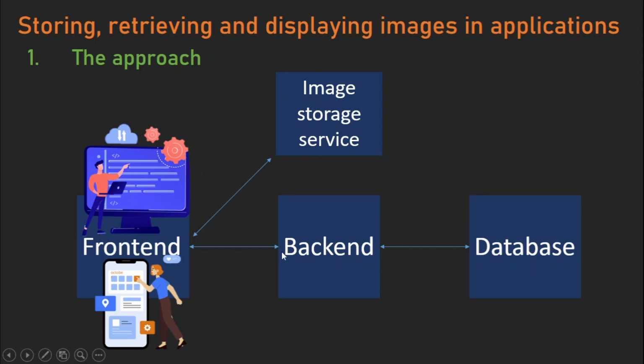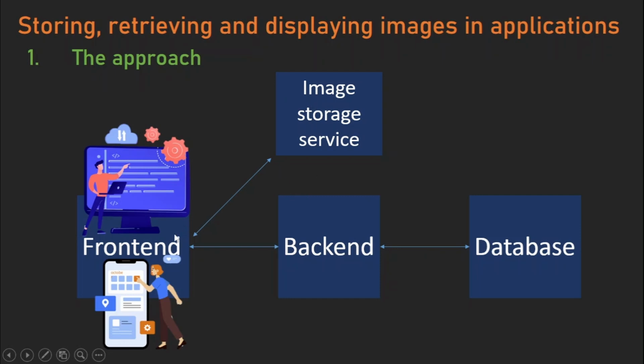Image storage services provide you with some APIs, which is actually just a library you need to install and use on your front end. So you communicate with those APIs, which understand how to communicate with the image storage service. You want to store an image, so you pass the image to the API. The image storage service is going to save that file directly, and it's going to return what we call a URL, or a reference to that image on the internet.